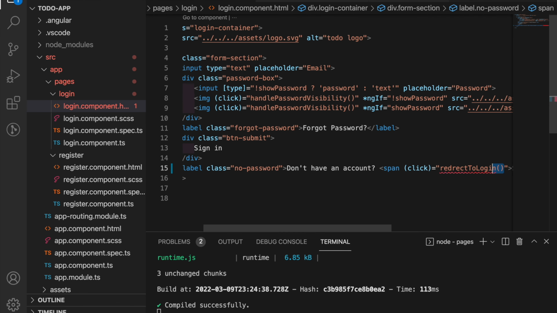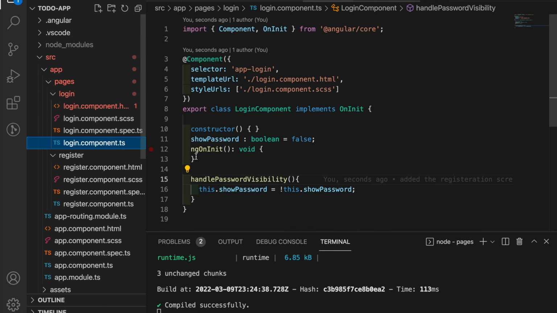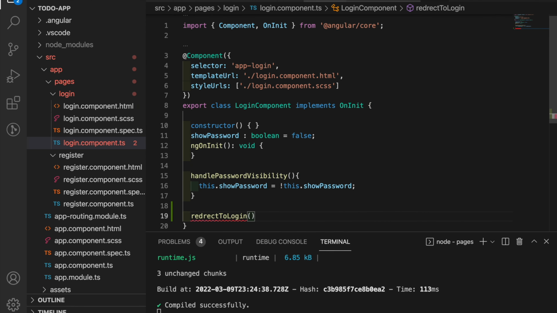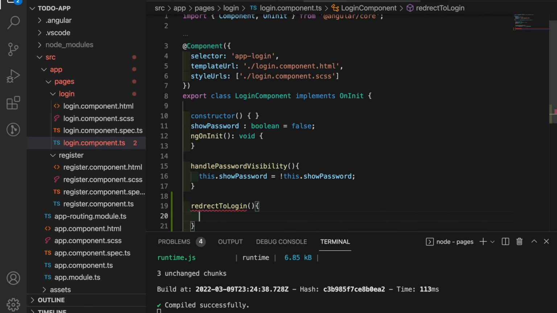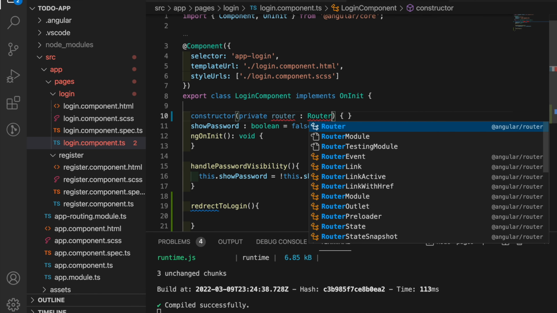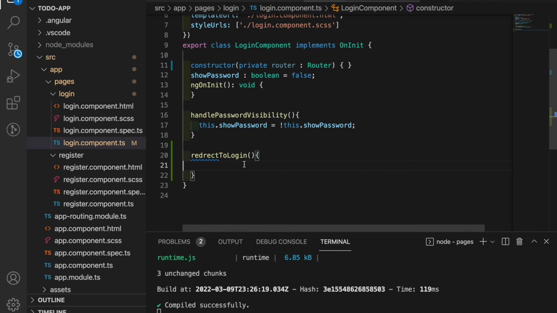So this method will be somewhere here, and I want to inject the router.